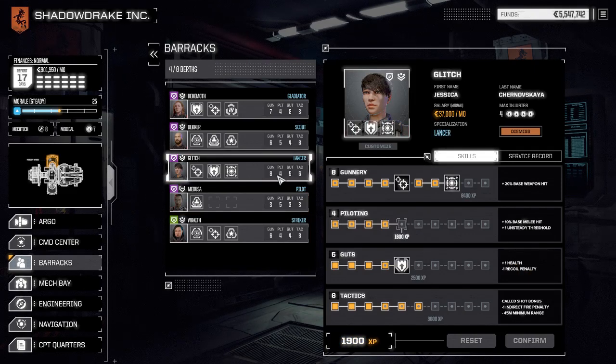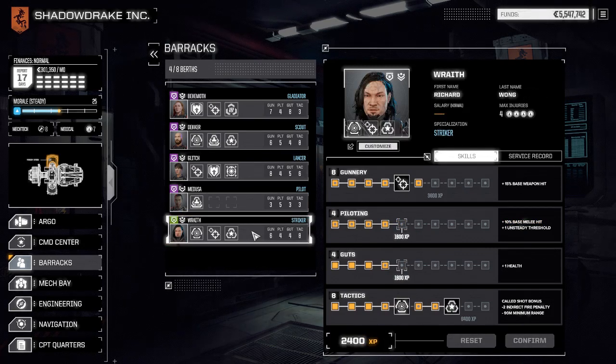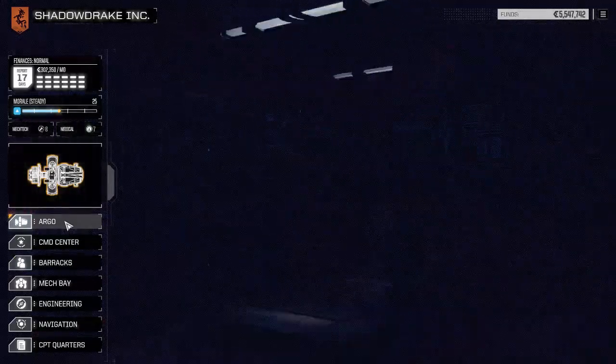I hear ya. Melee hit. Don't think you need that either. Not right now. And... let's see. Oh, okay. Guts was the recoil penalty, which I do need. So I will be taking that. Mech warrior training complete. Alright, so I think we're going to leave it there, folks.